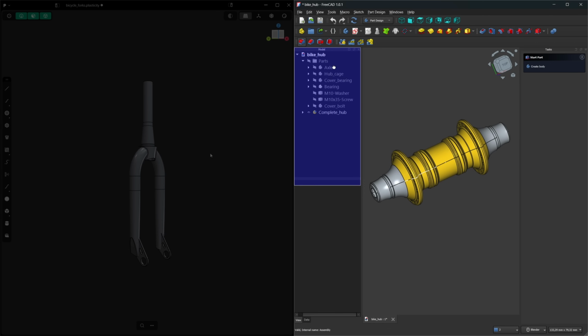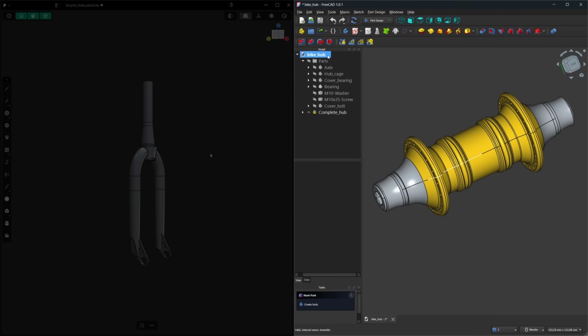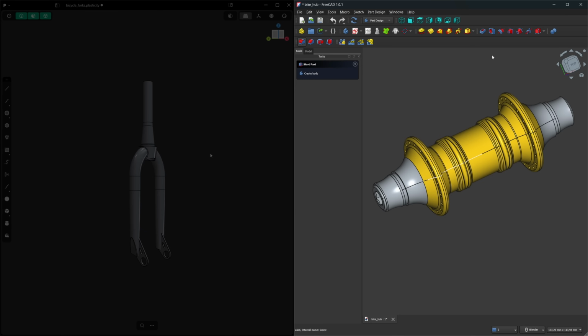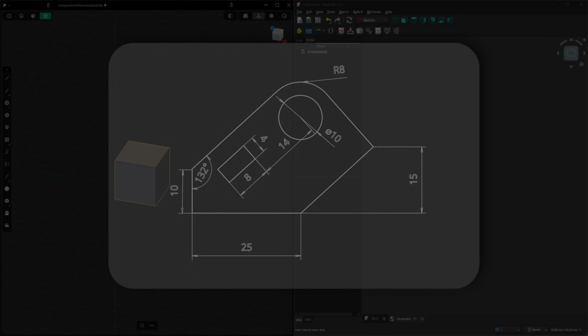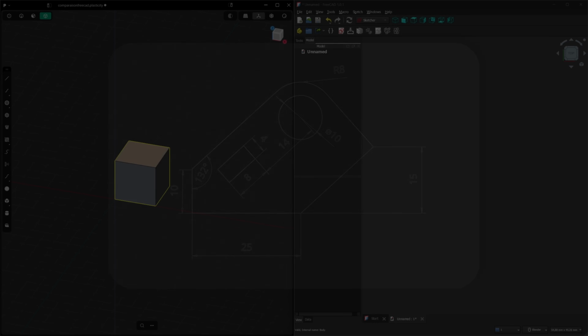Because of FreeCAD's nature, you have many options to customize the UI, moving panels around, applying themes, hiding certain toolbars, even creating radial menus. The interface is very complete, maybe even a bit too much. The second point I want to talk about is the comparison of 2D sketch creation. We'll recreate this sketch in both software programs. It's a moderately complex sketch with several constraints that can be a bit challenging to replicate.